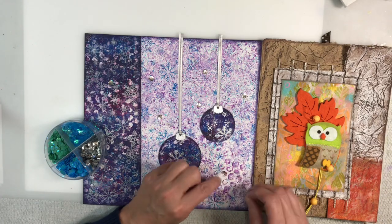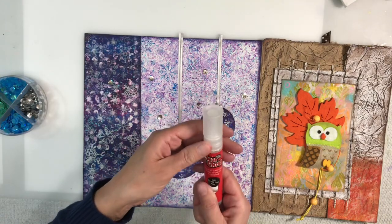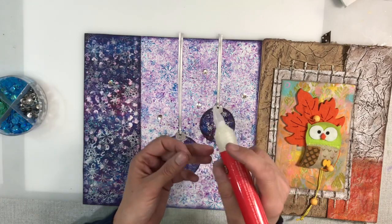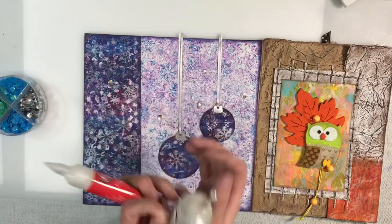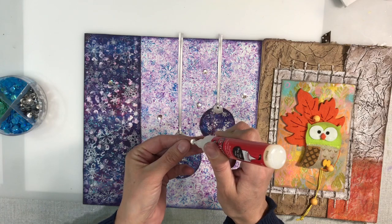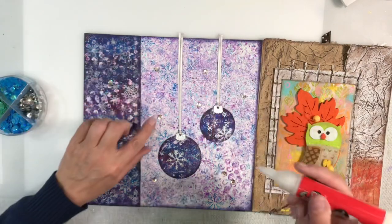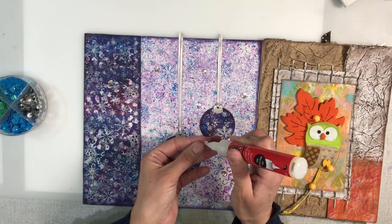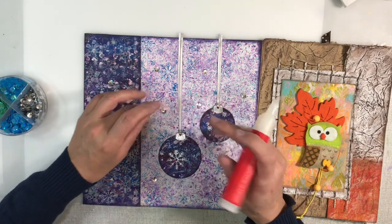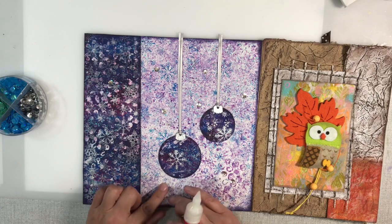So I'm just going to dot a few of these around, and then I'm just going to glue these on with some of this Anita's clear gloss glue. This is very similar to, what's it called, Glossy Accents. It's just that I've hardly got any of the Glossy Accents left, so I'm just going to dab a tiny bit of this on, and hopefully that will hold these down. I did find when I did my project with the glass bottles at the weekend, I used Fabri-Tac on the glass and it didn't hold very well, so I learnt my lesson there. So this is what I'm going to use today.